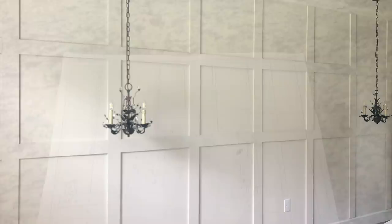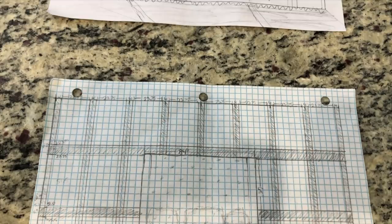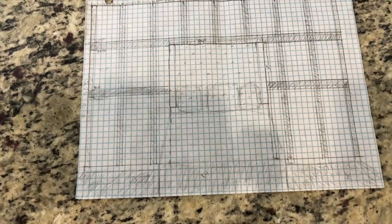It really all started one morning — I was going through Pinterest having a cup of coffee and this is what I came up with. In fact you can see the coffee stain on my original design. You can also see a little sneak peek of some of the furniture we're planning for the bedroom. My daughter was an English major, so she scaled it out for me on graph paper, and that was really the first step.